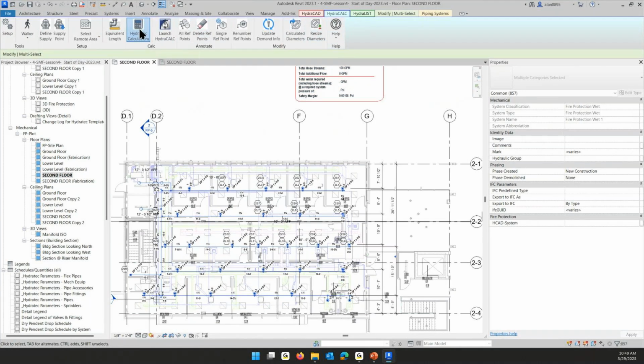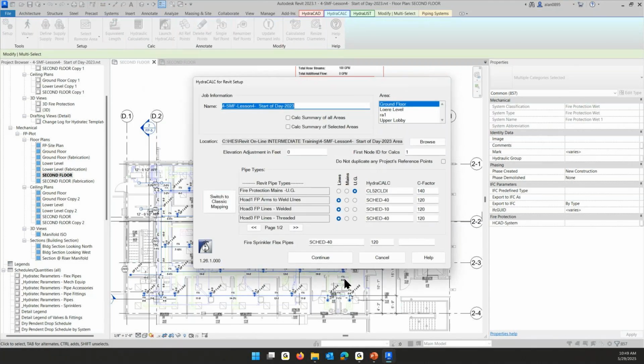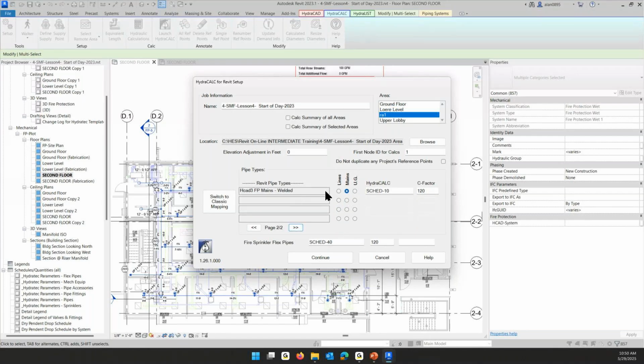I'm picking on hydraulic calculations. I'm going to calc remote area 1, and here's where I'm going to pay attention to the lines are lines and the underground is underground and the mains are mains. And I think that'll straighten out your graphical chart for you.